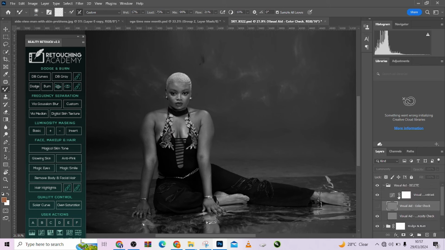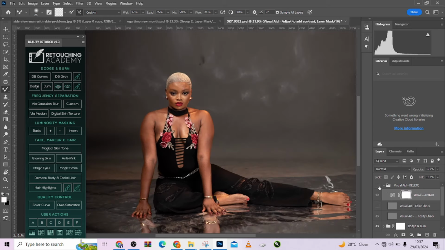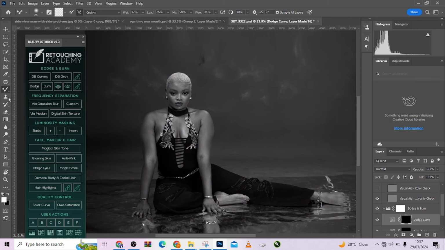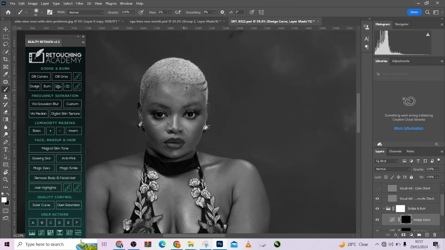If you feel like the visual aid is not strong enough for you, you can actually delete the visual aid and use black and white to equally give you a very nice visibility through your highlights and your shadows. So I'm going to first of all do my dodging. Pick up my brush. Make sure my brush is in 2 or 1. But the secret of this one is to make sure you do not paint too much.